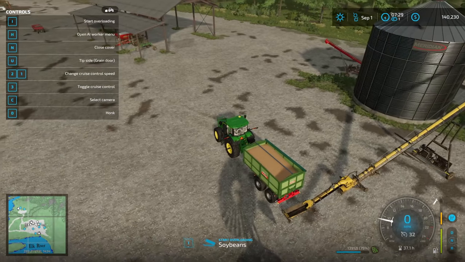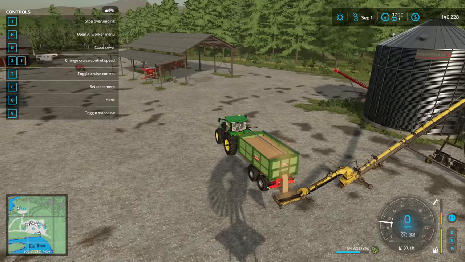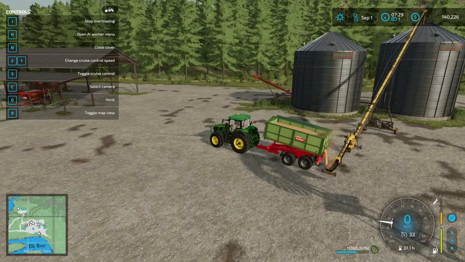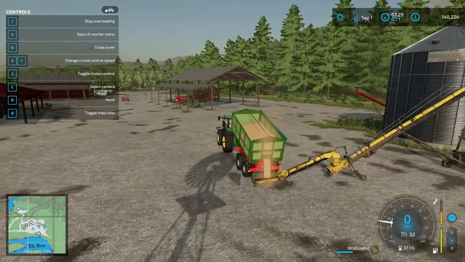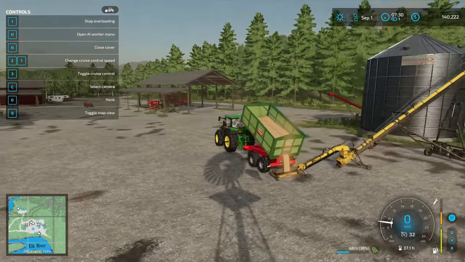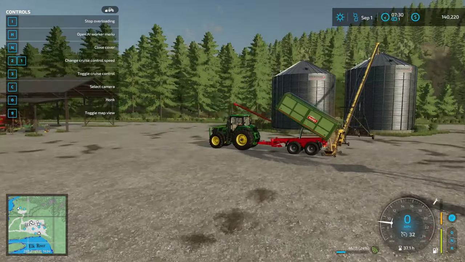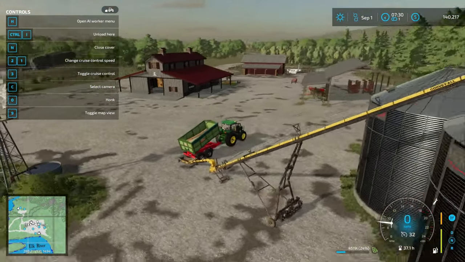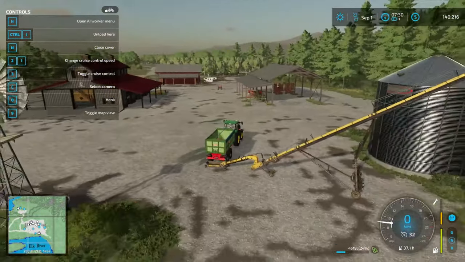I'm gonna have to. Okay, start overloading. Is that going into our grain bin? I've got to think it is, right? I don't see it piling up on the ground. It's a little precarious not knowing exactly what's happening. Got to think that's making its way up there. I wish there was some animation or smoke or something, or even grain coming out the top.